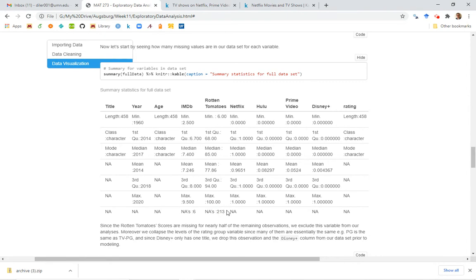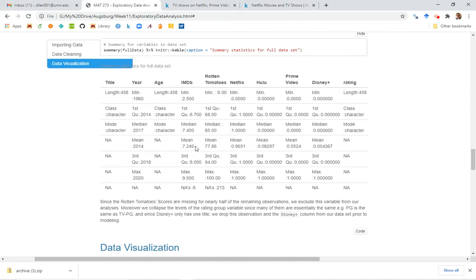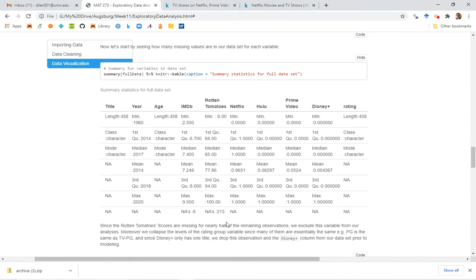That's a problem because when we fit the regression models using the LM or GLM function in R, it only uses complete observations. So if we specified Rotten Tomatoes as a predictor variable, it would just exclude the data where that's missing. So we would lose about half our data for fitting our model, and that's not great. So what we're going to do is just drop that column. We're just going to forget about it for now. This is certainly not necessarily the optimal way to handle missing values in your data set, but just for the sake of demonstration here, we're just dropping this column.